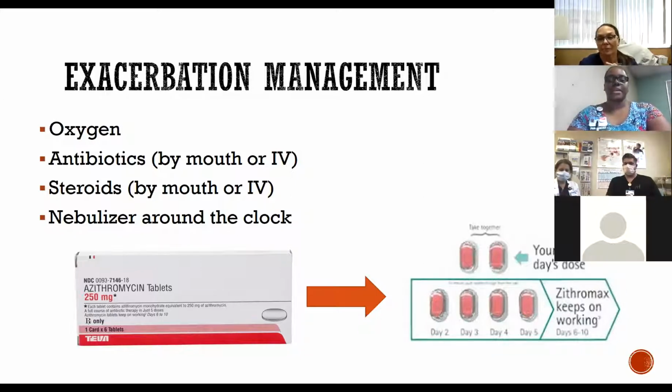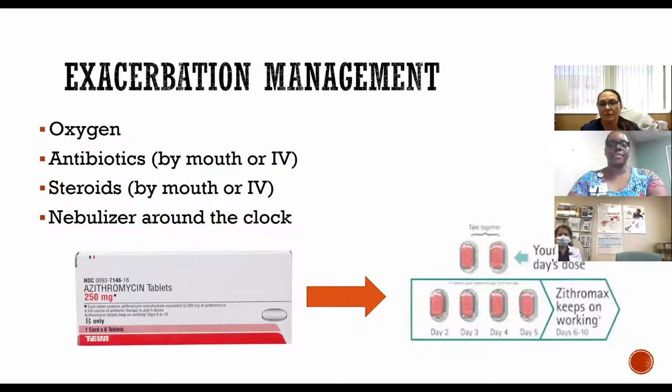We have antibiotics like pictured here. We have the Z-Pak. That's the most common antibiotic that I see prescribed for these patients, and that's the one where you take 2 as a first dose, and then you take 1 tablet thereafter. You might also be prescribed steroids, usually your prednisone or your methylprednisone packs, which come in a pack. You take it for 6 days, and it's usually 6, 5, 4, 3, 2, 1 tablets. That's just how the taper works. If you're in the hospital, you'd most likely be prescribed IV medications, because if you're having trouble breathing, then we don't want to put anything down your throat.